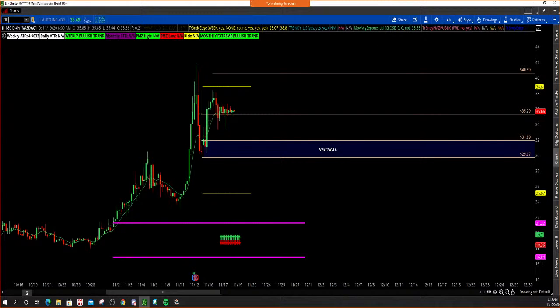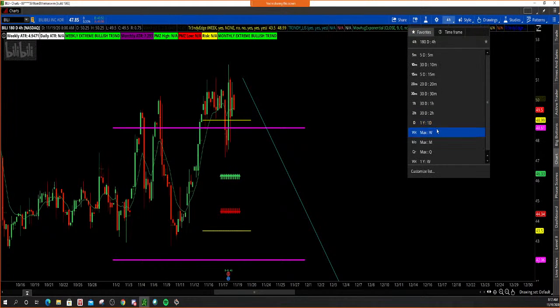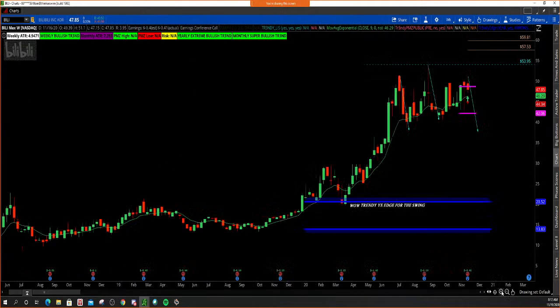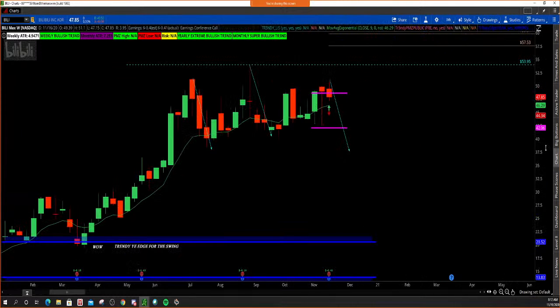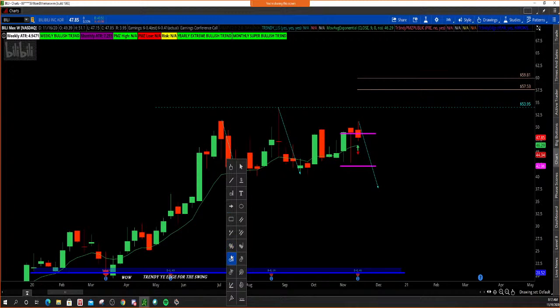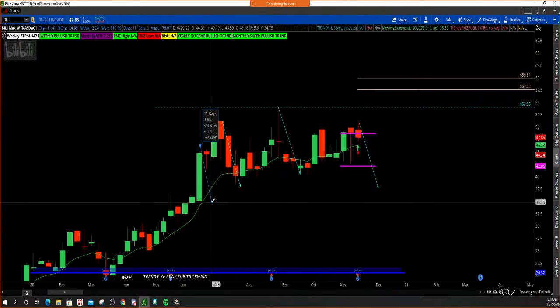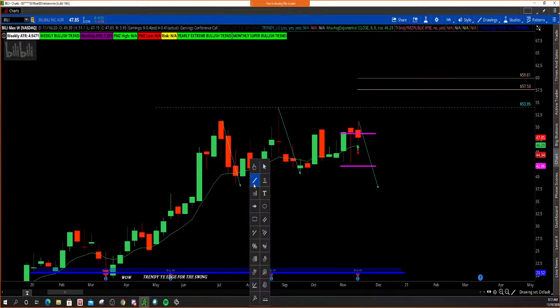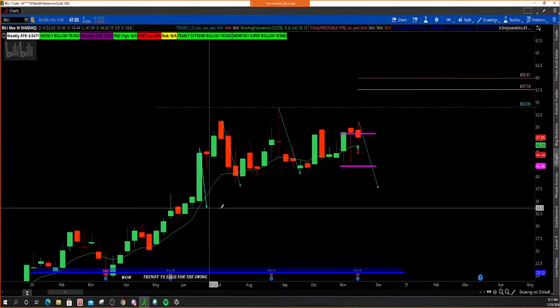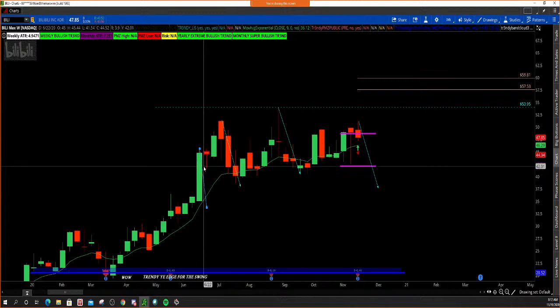And then our next one, just really quick, we're going to look at BILI. This was one of our members who brought this up, and I took a look, so I just wanted to show you. Let's go to the weekly. All right, so each one of these arrows, I love standard deviations and so forth. Just to show you guys really quick, you could do something like this where you just create a trend line itself, right? A lot of people don't know this, so you do this and then you just right click on this arrow and you can duplicate the arrow.